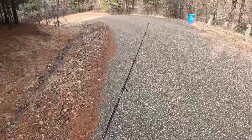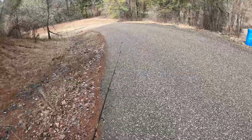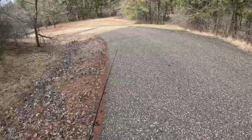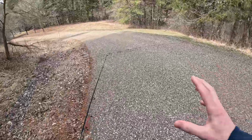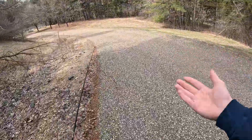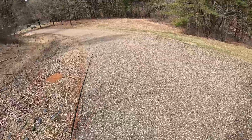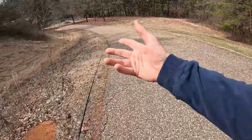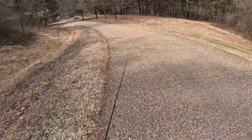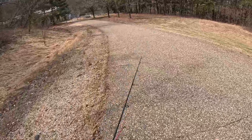All right, guys, we have made it to the path. We are making our way down to the dam here, and I think it's probably going to be good down here, because the first river that we saw is like the overflow basically of this dam. So if this side is crazy rapids, which it's not, this side is usually going to be pretty high as well. So since this side's down, I think we're going to be good to go over here on this side, up here by the dam where we're heading to fish.